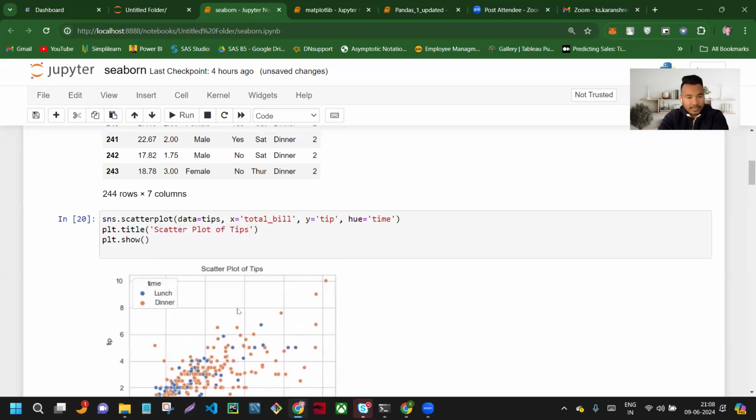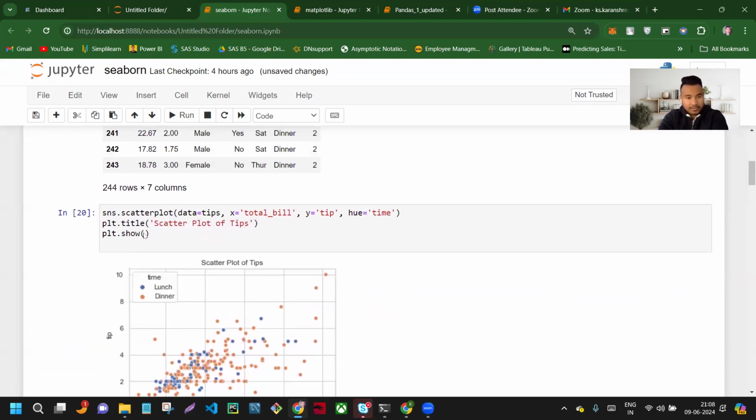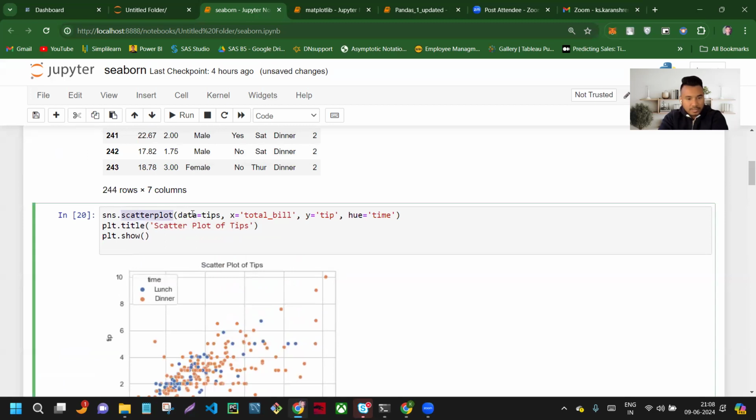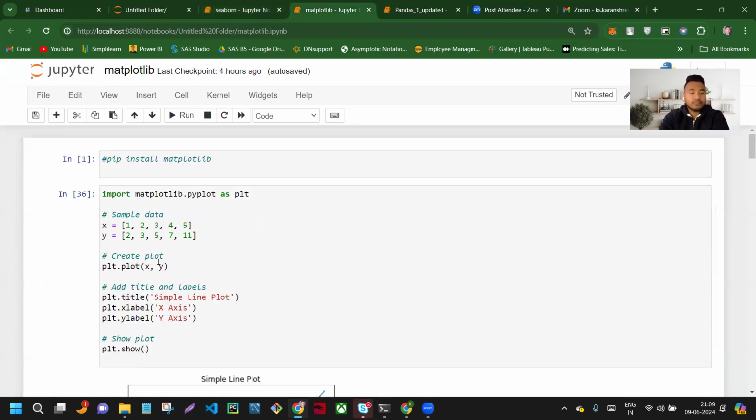And another is the line plot. Just like here we have scatter plot with data, x, y and hue, here we have line plot with the same parameters: data, and whatever column you want to pass on the y-axis. In Matplotlib we passed our dummy data x and y, and similar kind of thing we are doing here.